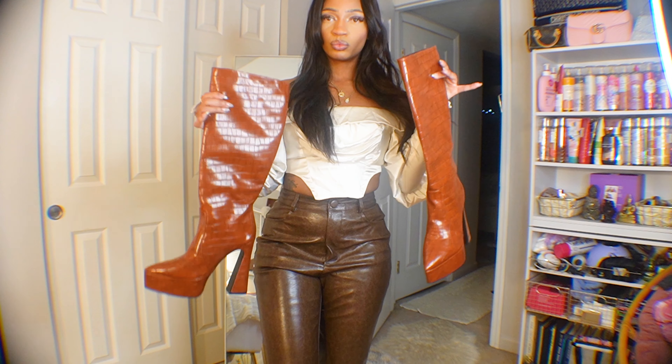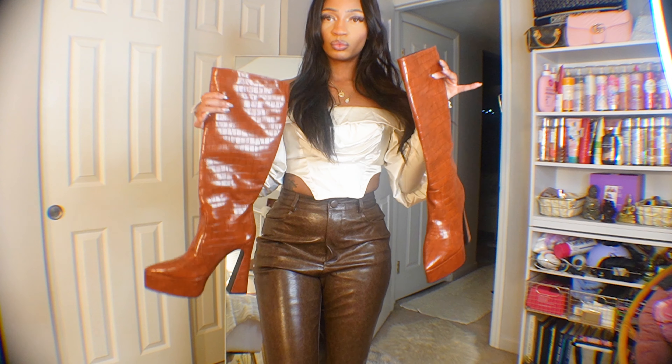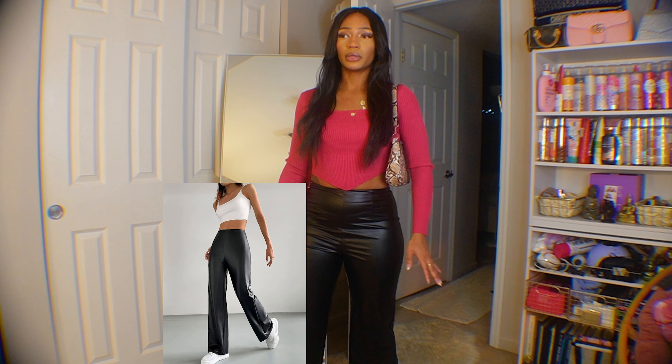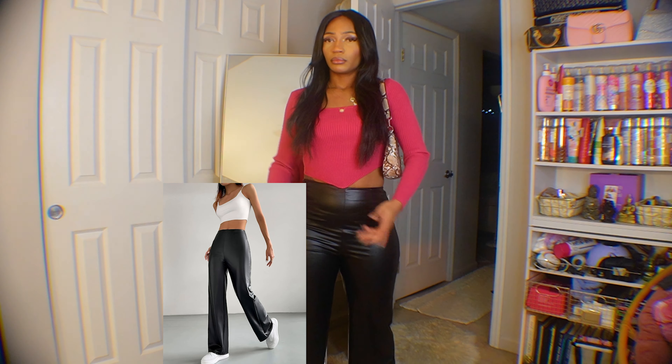These are the black vegan leather pants and I have to be honest — they're not my favorite. I love the sweater paired with them, which is a modern cold-shoulder style, great for professional events or work trips. But these pants are really throwing me off. They hit above the ankle and I'm short, so I can only imagine what they'd do for someone taller. I tried them with flats and it looked atrocious — not a fan.